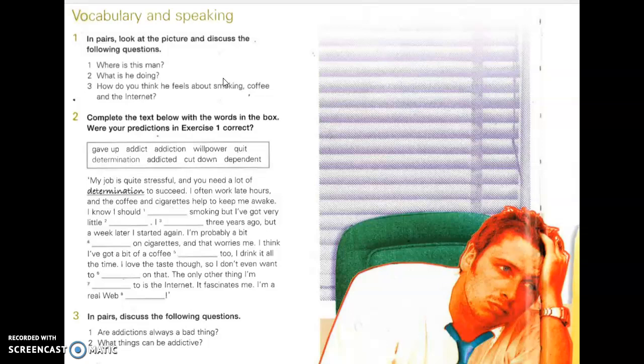So you could say, what's the noun for the person? That's an addict. What about the noun for the thing itself? Really needing cigarettes, really needing chocolate, really needing drugs. It's an addiction. And you could even elicit the fact that we are addicted to something. That way you will have pre-taught a few of the words in the box already. At this point, you could just let the students have a go at the gap fill here, and then monitor closely and see which ones they have difficulty with, to focus on in the feedback at the end.